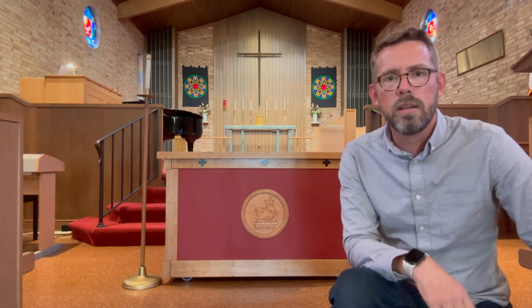It'll open up conversation. But you can be assured that I'm going to ask you why, because that's what I care about. Why do we think and do and feel the way that we think and do and feel about our worship of God? What are we learning about God, about ourselves, about our community, about the way worship shapes us when we change this one thing or that one thing?